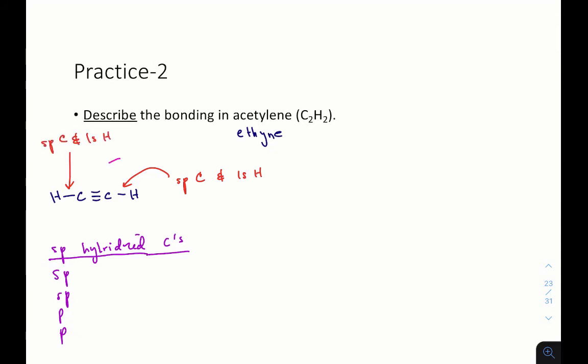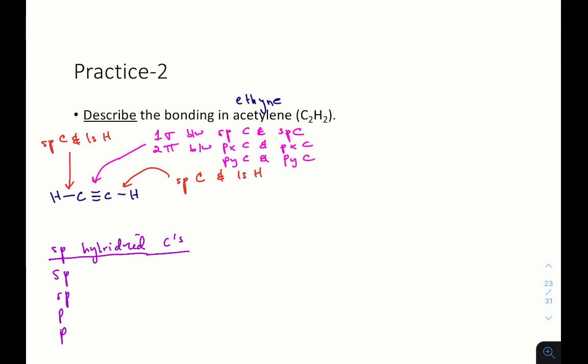To describe the triple bond between the two carbons, we would consider one sigma bond and two pi interactions. The sigma bonds are formed using the hybrid orbitals. The pi bonds are formed with the leftover p orbitals. So I will arbitrarily say that px for the first carbon and px for the other carbon combine, and then let's say py for one carbon and py of the other carbon. Orientation doesn't matter as long as the p orbital is making the bond overlap.